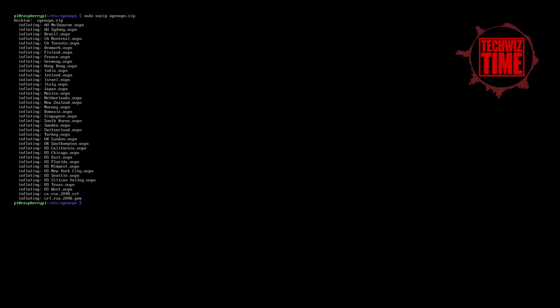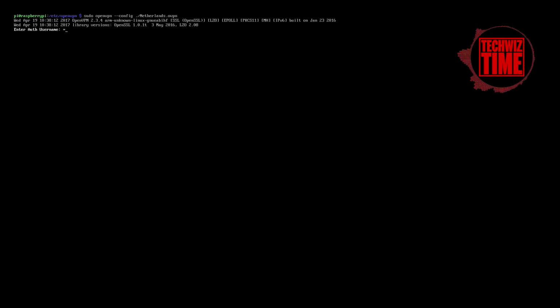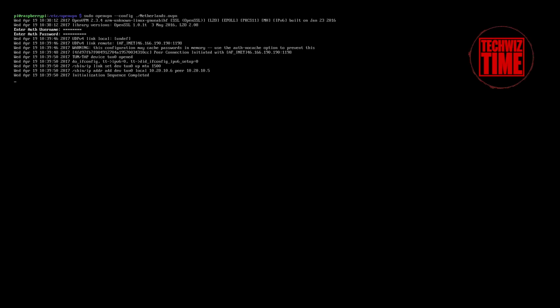So to test if this is going to work or not, I'm going to try it with the Netherlands VPN. So I'll type in sudo openvpn --config ./Netherlands.ovpn. Now Netherlands needs to have a capital N, so make sure you do that. And what should pop up is a request for your username and password. So type those in here. And it should go to initialization sequence completed. This means that there weren't any problems. So to terminate this, we'll just press Control C on the keyboard.